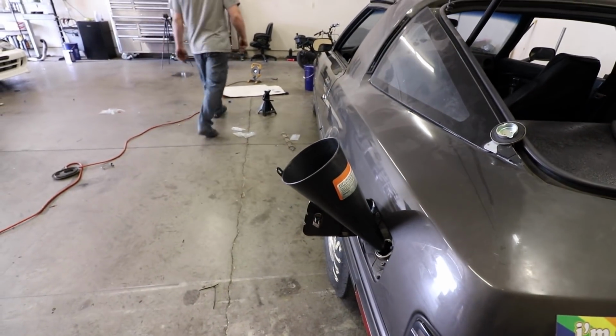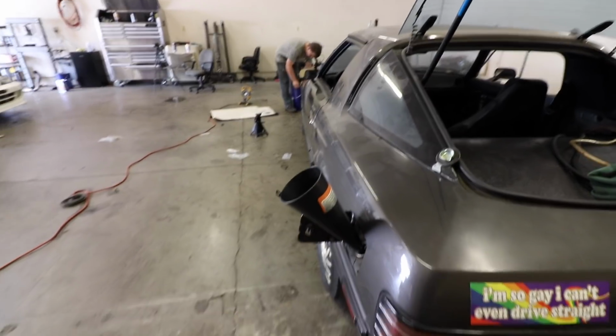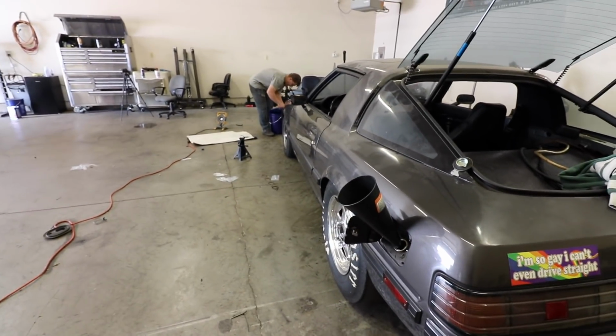Dude, this thing is so low. Remember how jacked up it was when it was on the 28s? Bro, I'm pretty sure this used to be a monster truck. It was, dude.